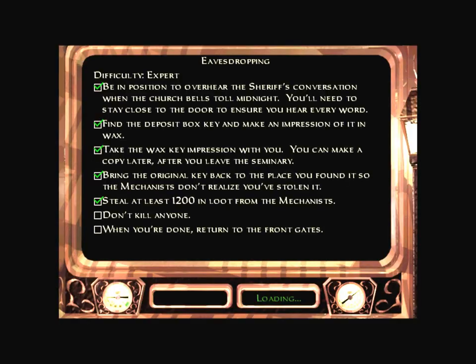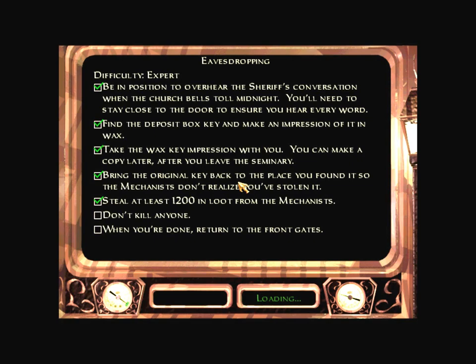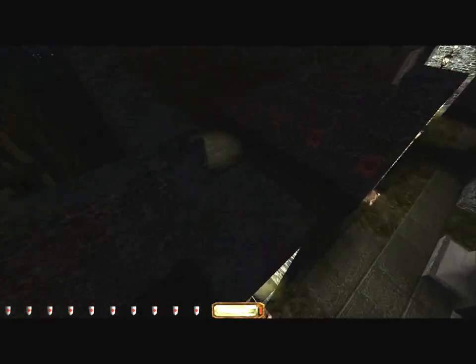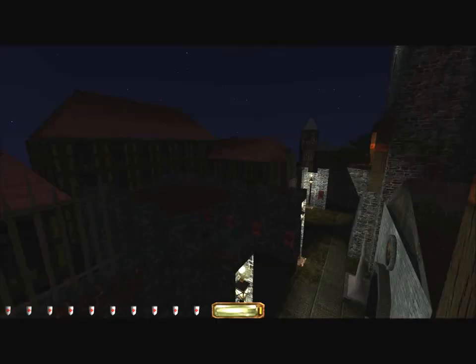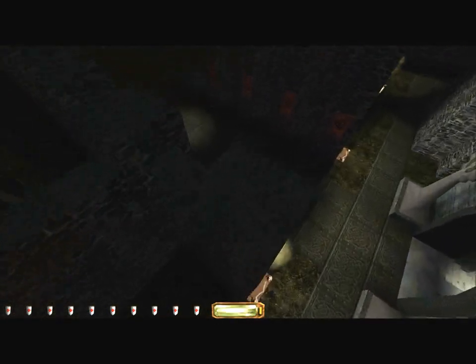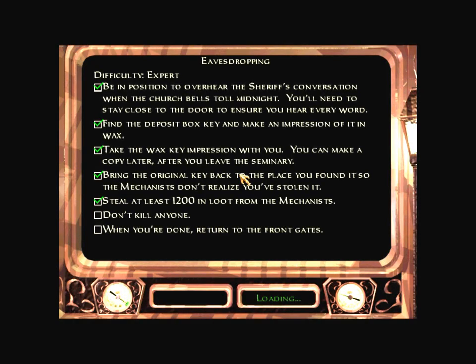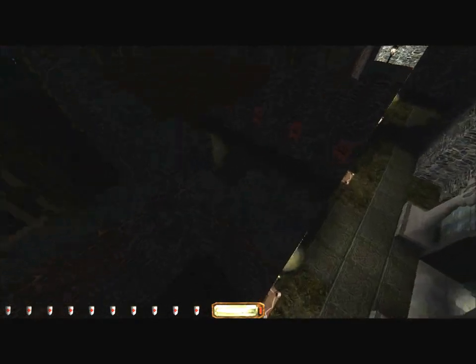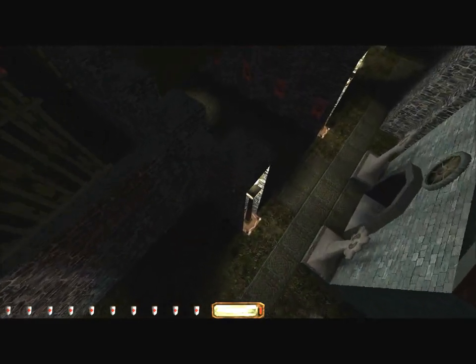What would really be great is if I can get that edge hang, and then drop off with no damage into the shadow. Come on, G. You can do it.